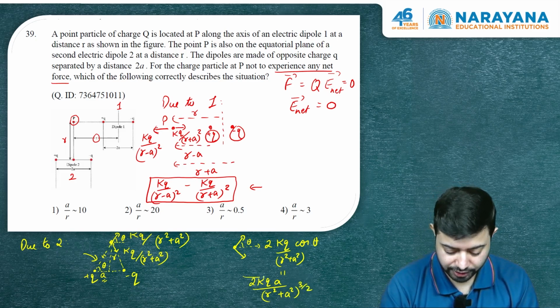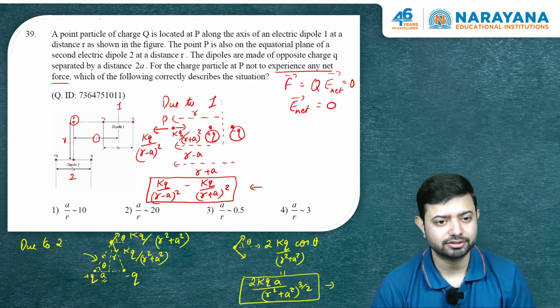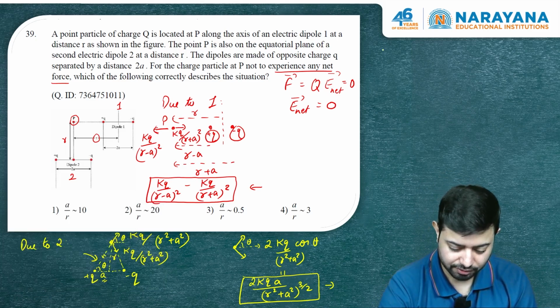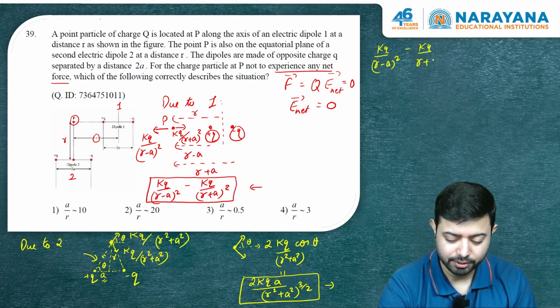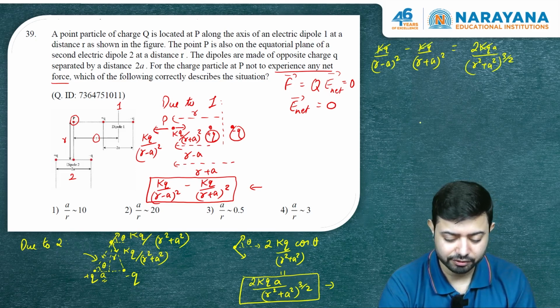Now, this is the field due to dipole 2 in which direction? In the right direction, right. So, this left and right direction field should be balanced, then only we can get the situation, right. So, let us see now. k q by (r minus a) whole square minus k q by (r plus a) whole square should be equal to 2 k q a by r square plus a square raised to the power 3 by 2. k q is simply getting cancelled, no need of it, right.